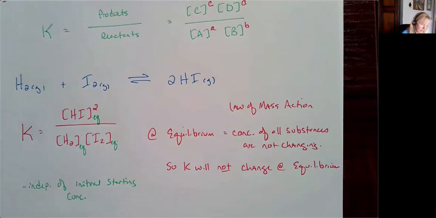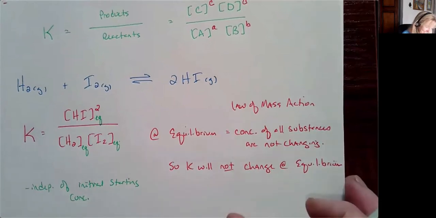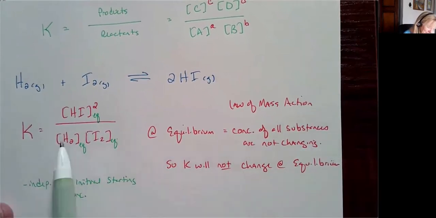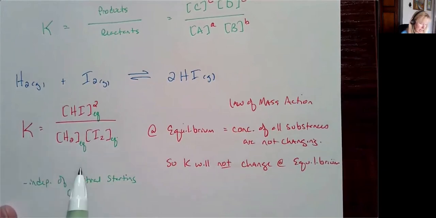And so my K value will be the same as long as my reaction conditions, temperature, is the same. Temperature can affect your equilibrium constant, and we'll talk about that toward the end of this chapter. But as long as my temperature is the same and I'm running these chemical reactions under a similar set of conditions, I can vary my initial starting concentrations, and my K is going to be exactly the same every single time. Because K is independent of the initial starting concentrations, this is eventually going to come to some sort of equilibrium scenario, which is always going to have the same ratio between reactants and products. And so that allows K to always be the same.